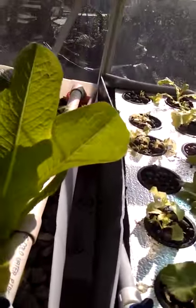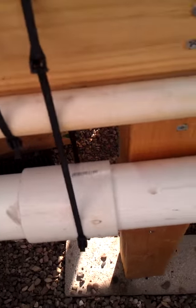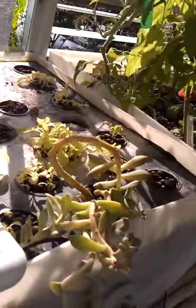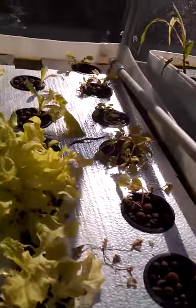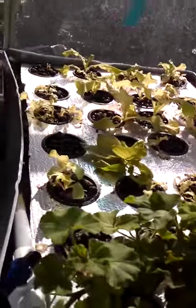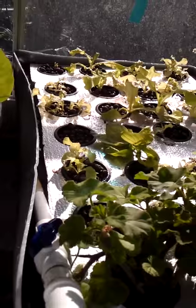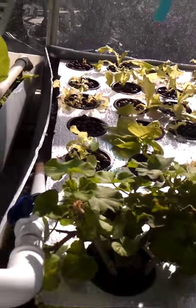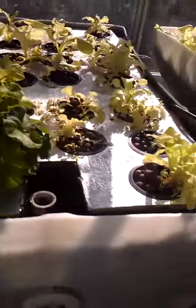Here's the inlet lines. The larger pipe is, like I said, 2-inch, and that's the drain line. I tried some floating raft beds just for the hell of it, because I was getting tired of washing gravel. But it seemed to be doing alright. I don't know. Major food production? Yeah, we eat a lot of lettuce. So that's why that's going on.